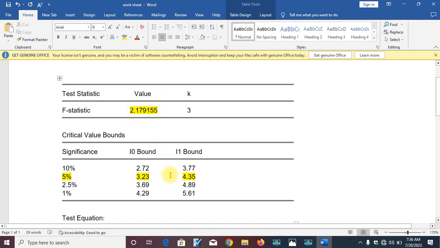Then what do we do when there is cointegration and when there is no cointegration? In the first instance, where we have an F statistics that is greater than the upper bound test, we ascertain that there is cointegration in the model.